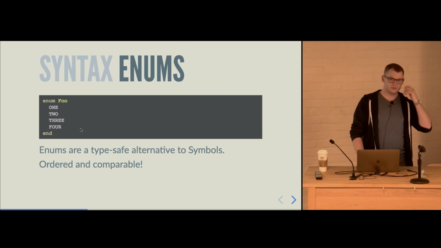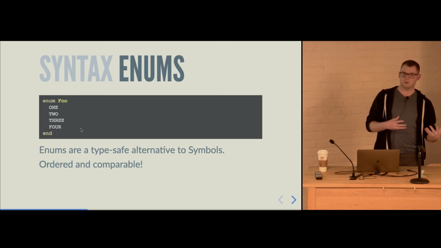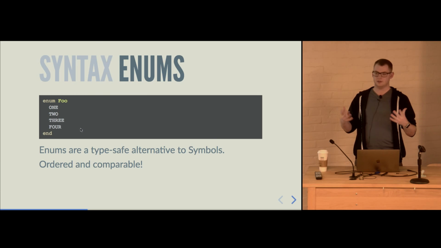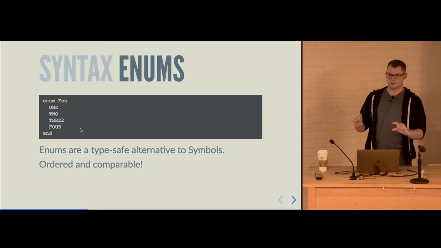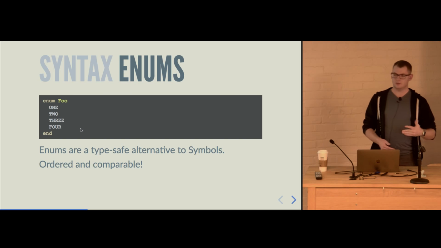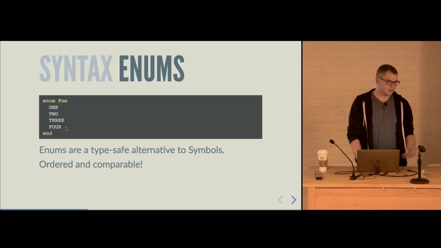The nice thing with that is, if you've done colorization with Ruby, you normally use symbols, and you'd have a symbol :red to say that you want something to be red. But you could easily mistype that as :read or something, and you wouldn't find that out until you're running the code and it doesn't work. And it's like, why didn't it work? Oh, typo. Enums are cool because, again, they get caught at compile time, and you can actually compare them.